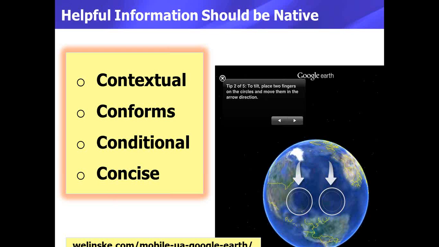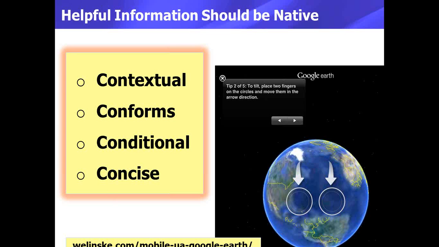Secondly, conforming is that the information we provide really needs to fit in with the way that the rest of the app looks. And this is very different from, I think, what we've been able to do with desktop user assistance.